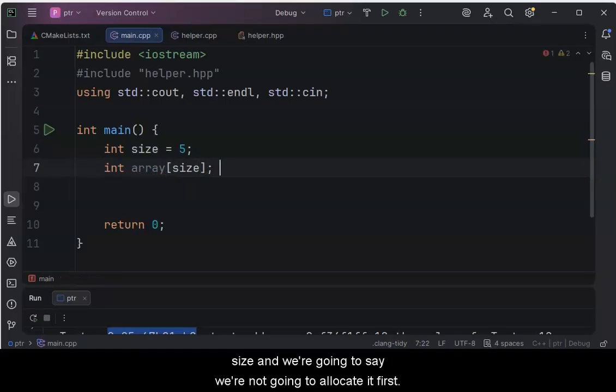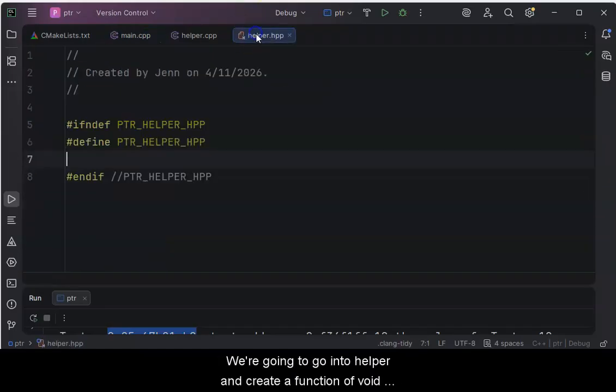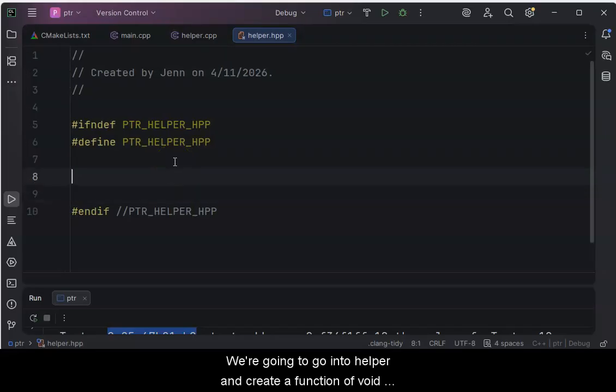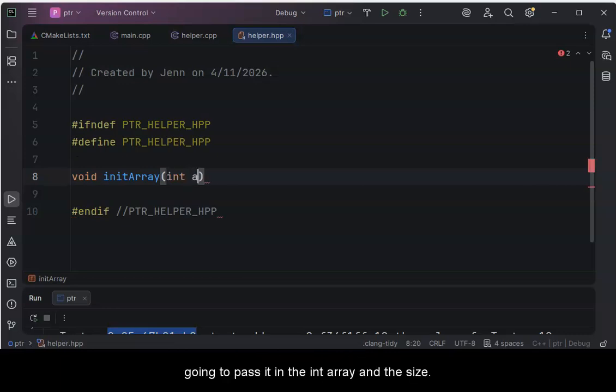We're not going to allocate it first. What we're going to do is create a couple functions. We're going to go to helper and create a function of void, and we're going to initialize init array, and pass it in the int array and the size.